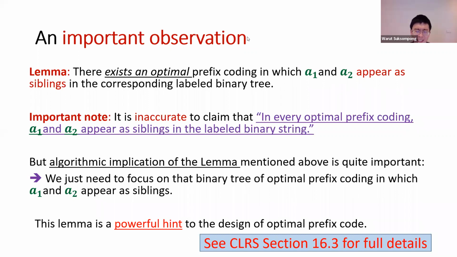But when I say that there exists a solution, I try to be careful about ties between items with the same value per kilogram, or in this binary tree problem, about the fact that many letters could have the same frequency. If you assume that all letters have different frequencies, then it would be true that you should not put A1 not at the bottom level and some other letter at the bottom level. In that case, a swap would be a strict improvement.